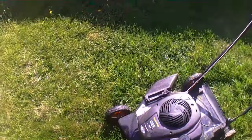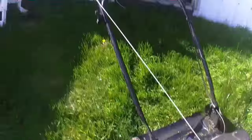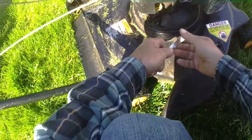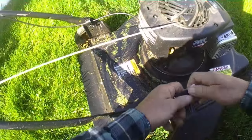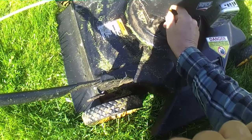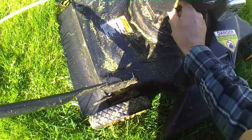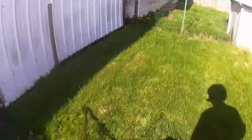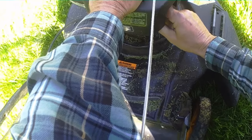Okay, the first thing you want to do when you're getting ready to mow is check your oil. Now I don't know why, but the oil dipstick on this mower is way back in there — a very difficult place to reach. It really gets tight when you start running the mower. Let's get that out of there. Check it right there — at the full mark. It's good and still clean. Good clean oil.